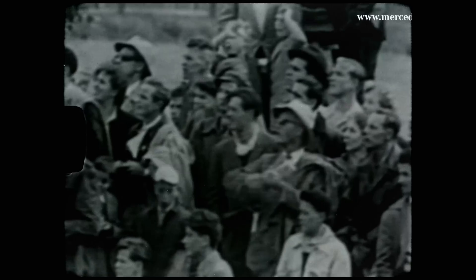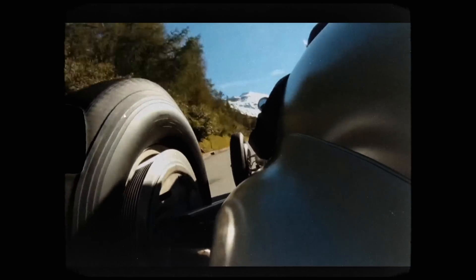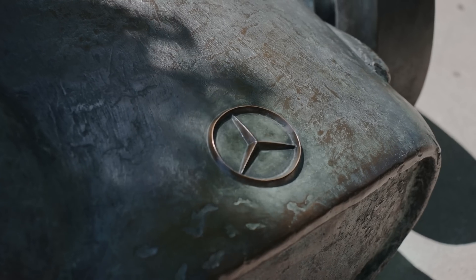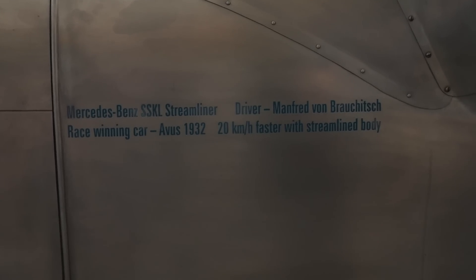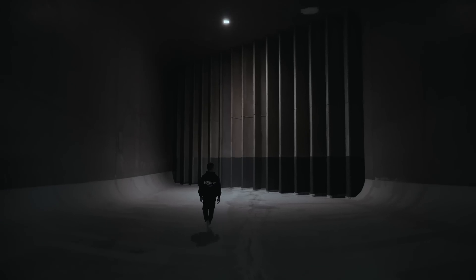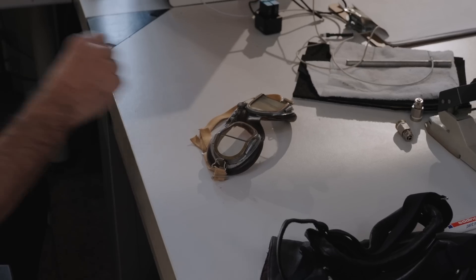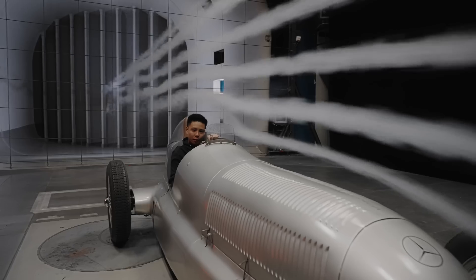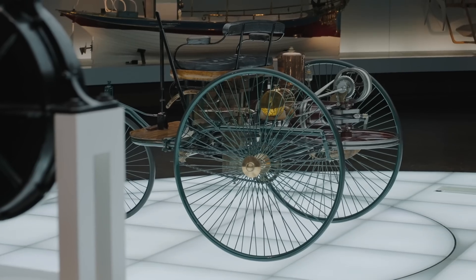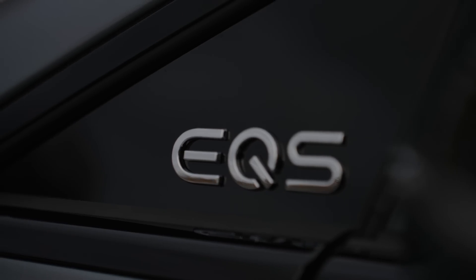One of the most famous and iconic Mercedes-Benz racing teams is the Silver Arrows. The Silver Arrows team made its debut in the 1930s and their cars were known for their distinctive silver paint schemes. They arrived at a racetrack just a few kilograms over the regulation, and in a last-ditch effort to make the weight restrictions, they removed all of the paint. The car ended up winning the race — that was the birth of the Silver Arrows, a nickname that still carries on in Formula One today. While we were in Stuttgart on an earlier trip, we got to check out the original wind tunnel at Mercedes headquarters where this car was wind-tunnel tested for the very first time in its history.